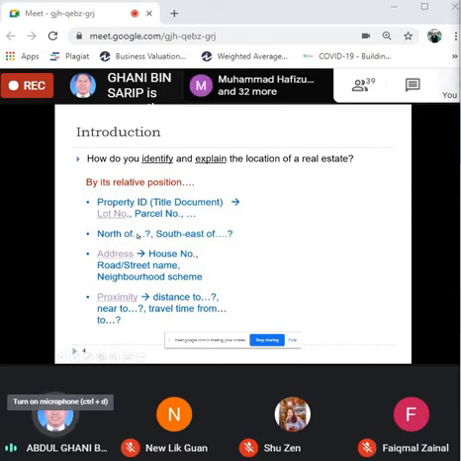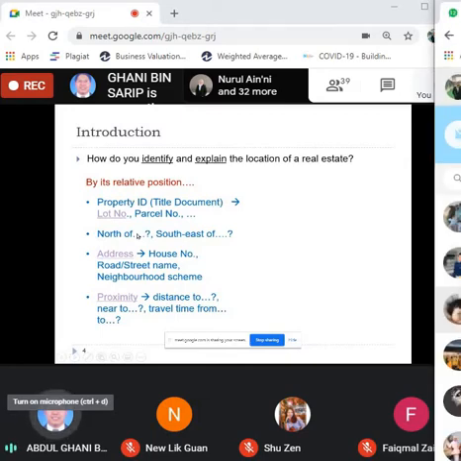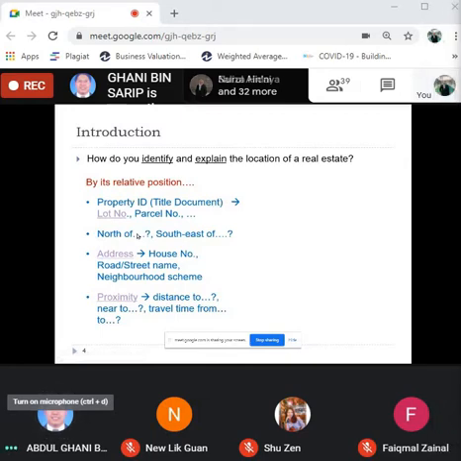Cartesian, or in the geography way, you will see that A is actually north of B, for example, or A is located in the right. For example, we normally say that Malaysia is in the southeast of Asia. So from that we can visualize roughly where the location of Malaysia is.